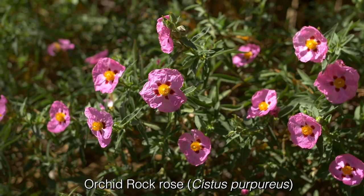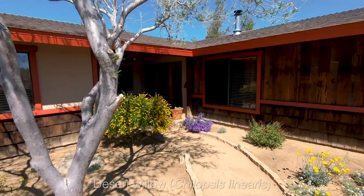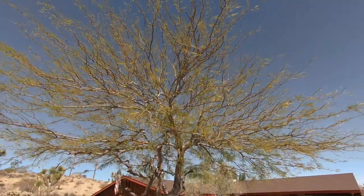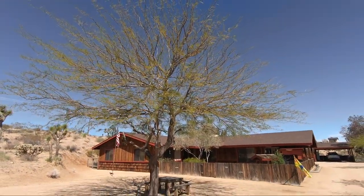Rock rose we have, which is a nice plant, but it only gives us about maybe 30 days of color with the blooms. I think the anchor in the garden is the desert willow — right now it's not blooming but it has beautiful purple-pink blooms throughout the summer. Some of the bigger stuff of course is the mesquite; this one here that we're standing near we probably have not watered in a decade at least.